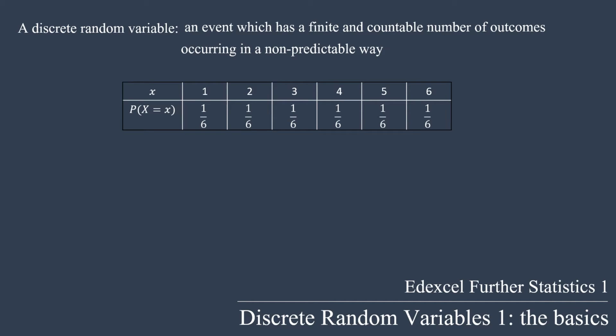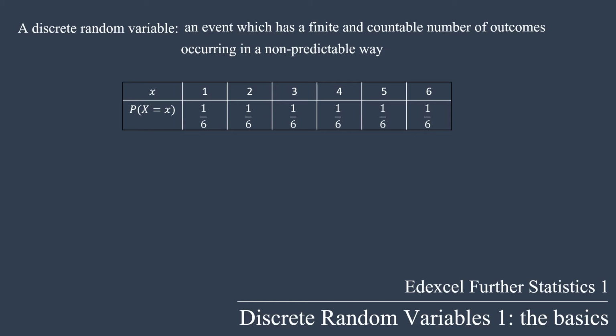And that's a really complicated way of describing quite simple ideas in certain cases. So for instance, the roll of a dice. In a non-biased dice, a standard die, we would expect the numbers 1 to 6 to appear on the faces of that die, and we would expect an equal probability for each one of those: 1/6 for each one. And this table is just one way of representing a discrete random variable. Across the top, we've got the possible outcomes for this event, the event being the rolling of a dice, and then we've got the associated probability for that outcome. So the numbers 1 through 6.